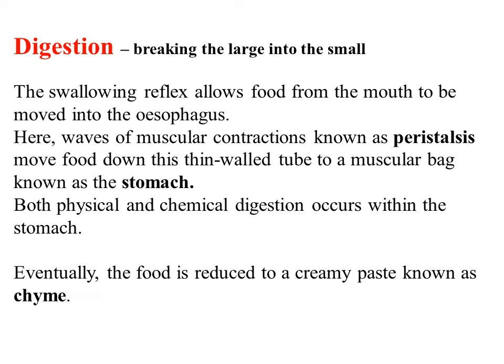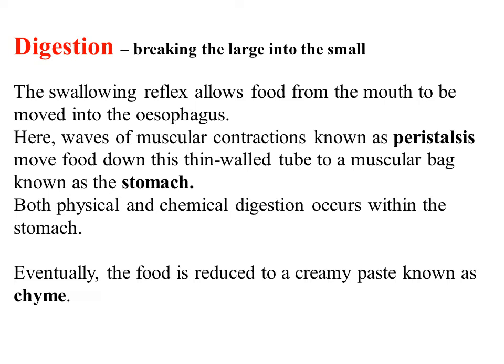Digestion, in a simple way, means the breaking down of the large molecules of the food item into small or simple molecules. Got it? When we put the food item in the mouth, it comes from the mouth into the stomach with the help of the food pipe, which is called the esophagus, through a movement called peristalsis.